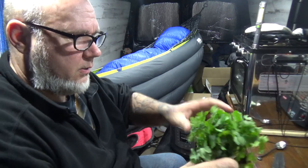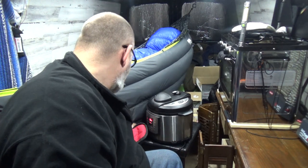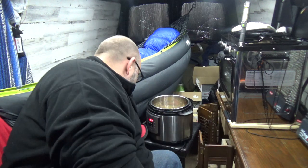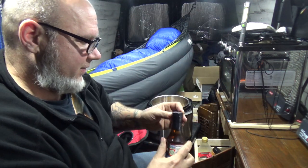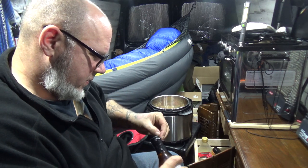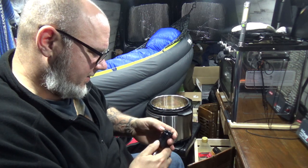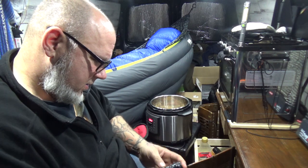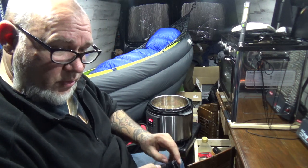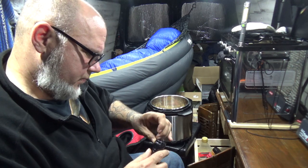The fresh cilantro I'll add at the end. And I'm back again because I forgot two ingredients. I got fish sauce — Taste of Thai fish sauce. I knew I was forgetting something. I just kept saying I feel like I'm forgetting something. Usually when you feel like you're forgetting something, you are.